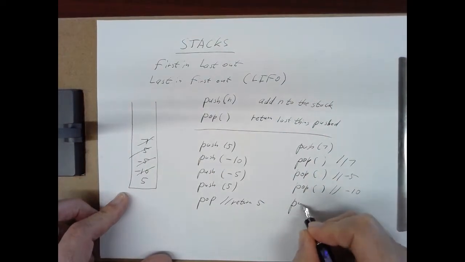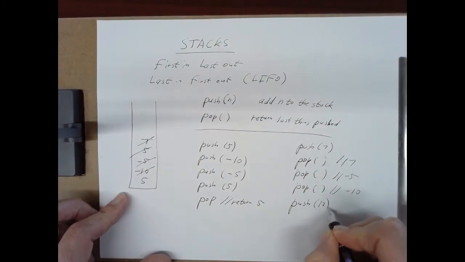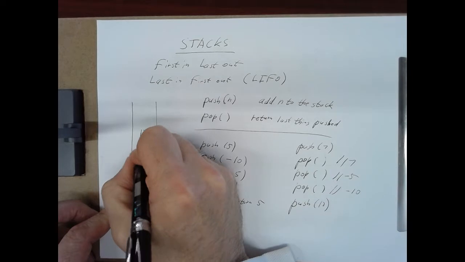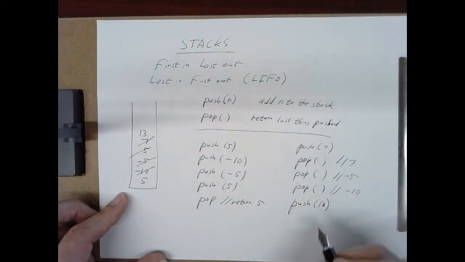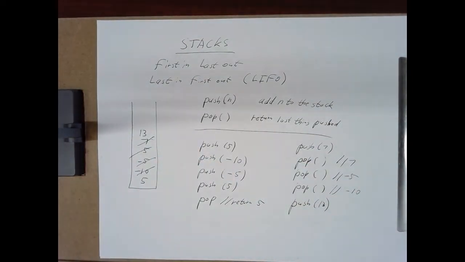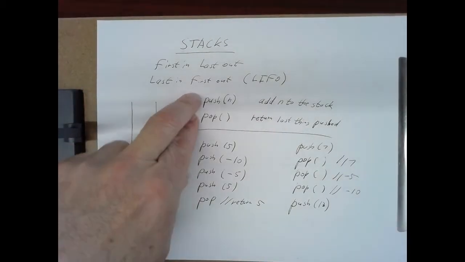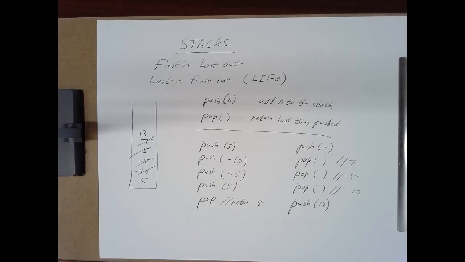And now if I say push 13, that 13 goes on the stack. So now my stack has two things. First is a 5 and then a 13. The 13 will get popped off first and then the 5. And most of how we're interacting with a stack is through this pair of routines, push and pop. Add something to the stack, remove from the stack.